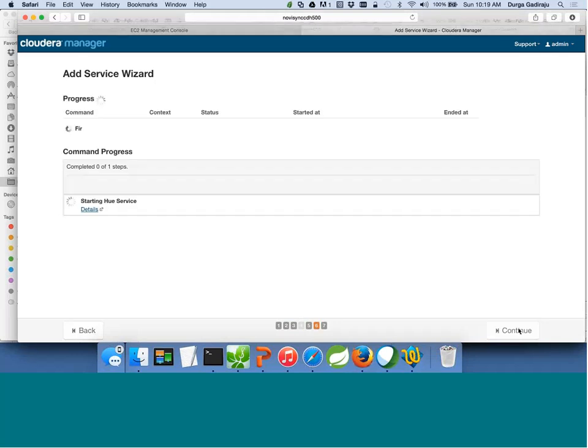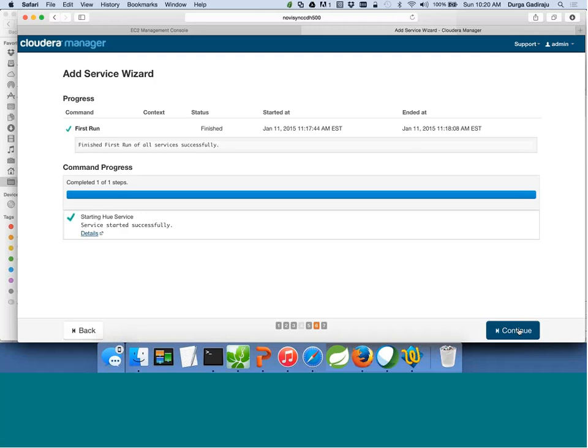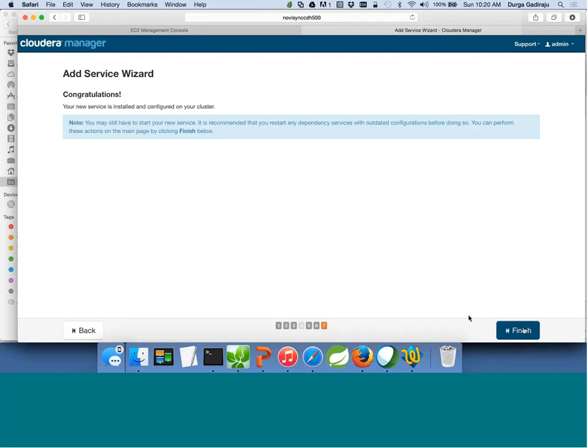If you disable it, it will show it as an issue, and without Oozie, you cannot actually add the service either. There is an interface in Hue where you can submit Oozie jobs too. As a developer, you can develop Oozie jobs using the Hue interface, and you can submit the jobs as well. Click on Finish.